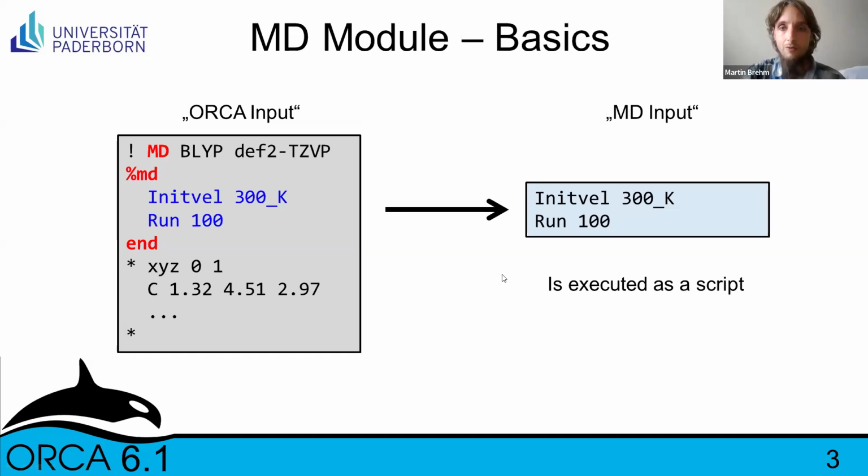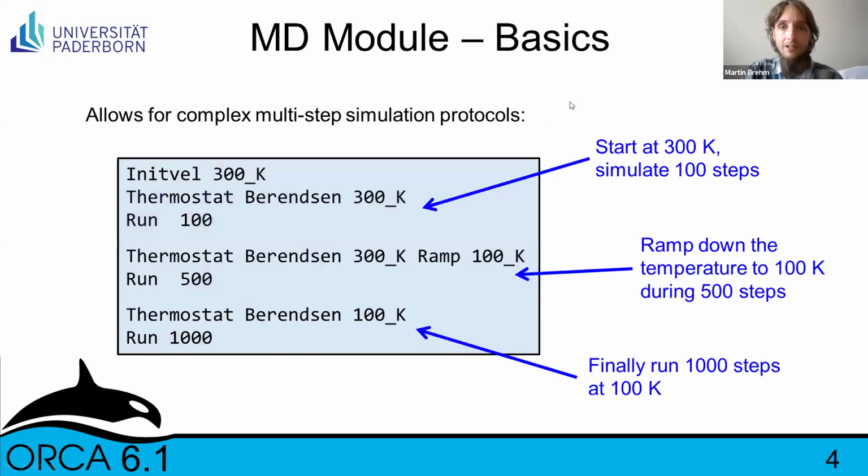And there is one major difference to the main ORCA input. The MD part is executed as a script, so it is run line by line from the top to the bottom, while the main ORCA input is keyword-based. So the MD thing here is not based on keywords. Why is that the case? It's quite simple. It allows to do complex multi-step simulation protocols.